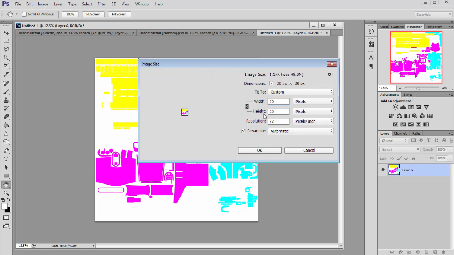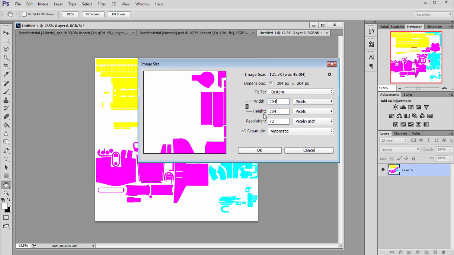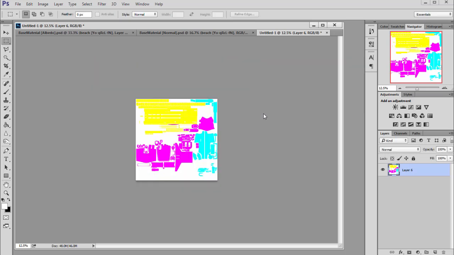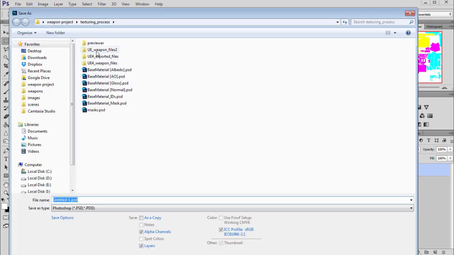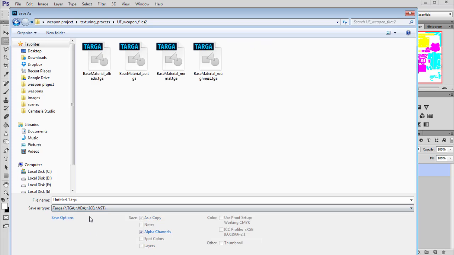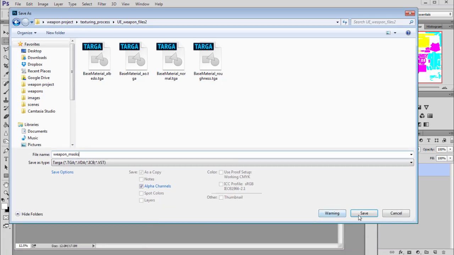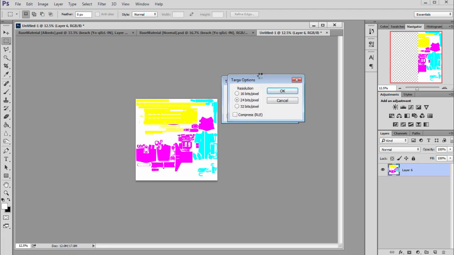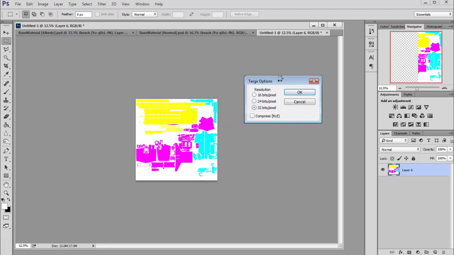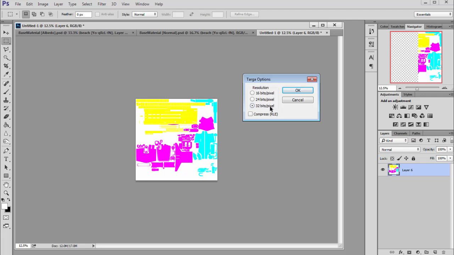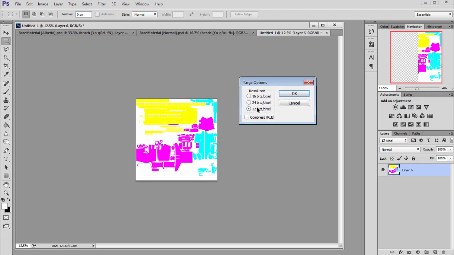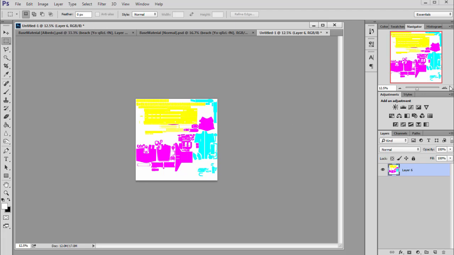because in game we need a smaller size of the texture. And let's save it as targa, weapon masks, for example. And we need 32 bits per pixel because we want the alpha channel to be in there. Save it.